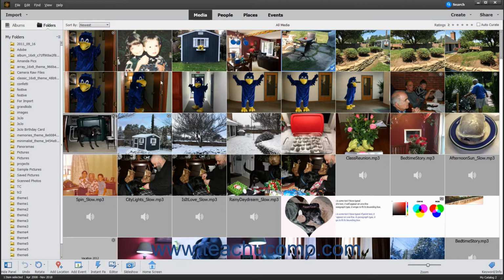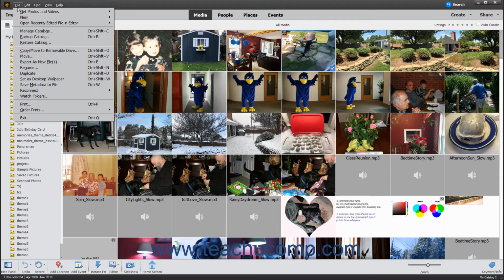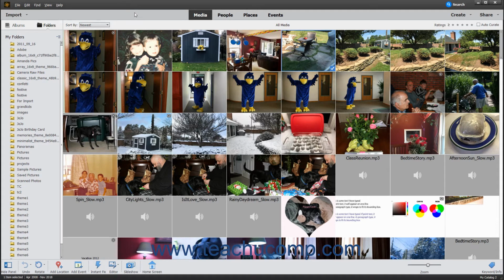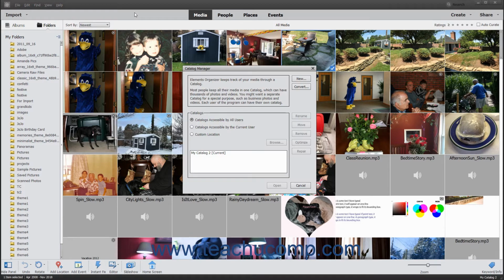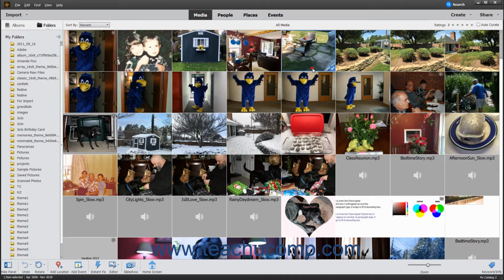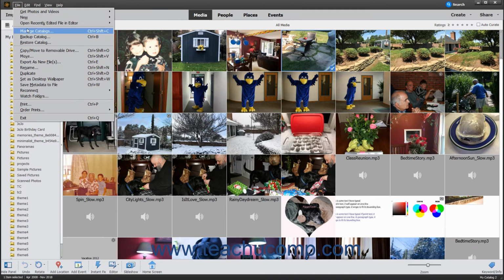One way to become faster at using Photoshop Elements is to memorize the keyboard shortcuts for the menu bar commands you frequently use. Using the menu bar when learning the program lets you view and learn the available keyboard shortcuts. Keyboard shortcuts appear to the right of their corresponding subcommands in the menu bar's drop-down menus. For example, to view the Catalog Manager dialog box, press and hold down the Control plus Shift keys on your keyboard, then tap the C key on your keyboard. Then release all the keys. You can see the keyboard shortcut of Control plus Shift plus C appear to the right of the Manage Catalogs command in the menu bar commands drop-down menu.